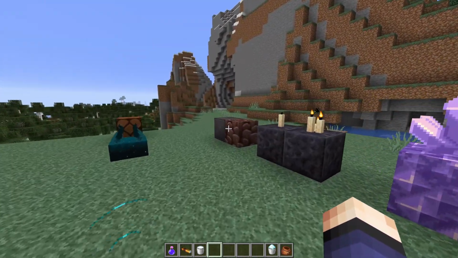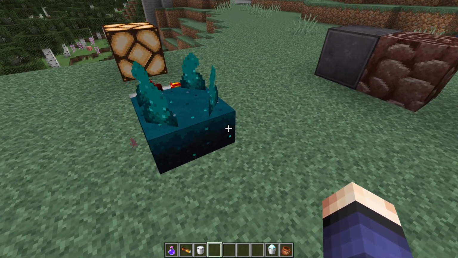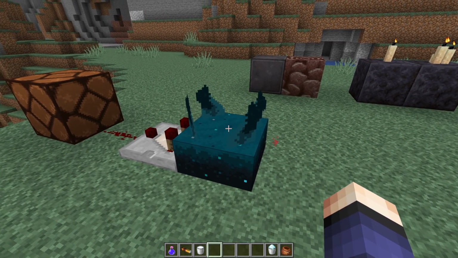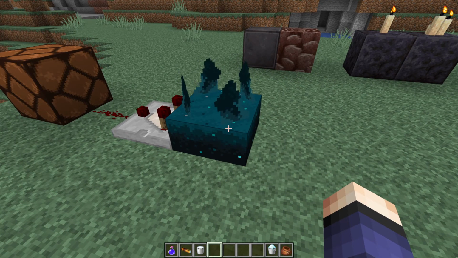Looking at some of the new blocks here, obviously the skulk sensor, which is kind of annoying. I'm going to take this thing away because it's so loud. The skulk sensor here, you can see, is twice the resolution. This just looks so much better in my opinion. It's nowhere near as blocky and as annoying.